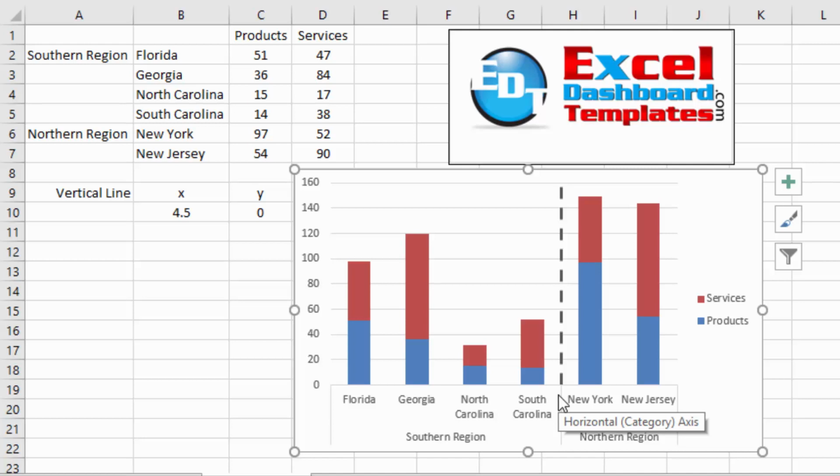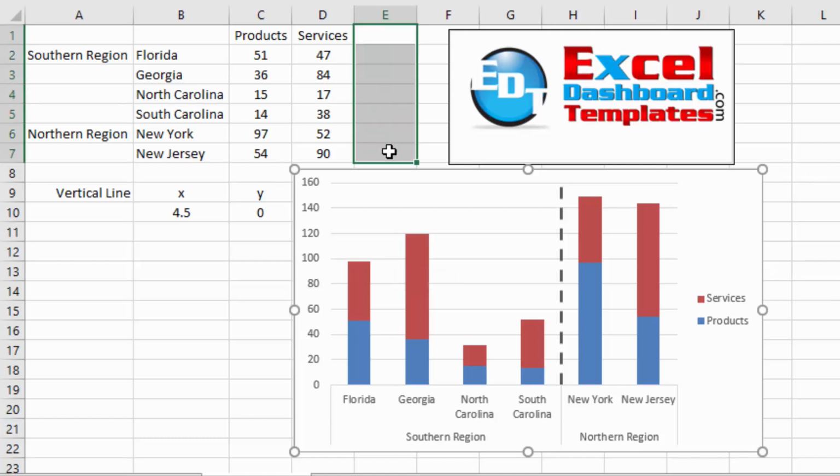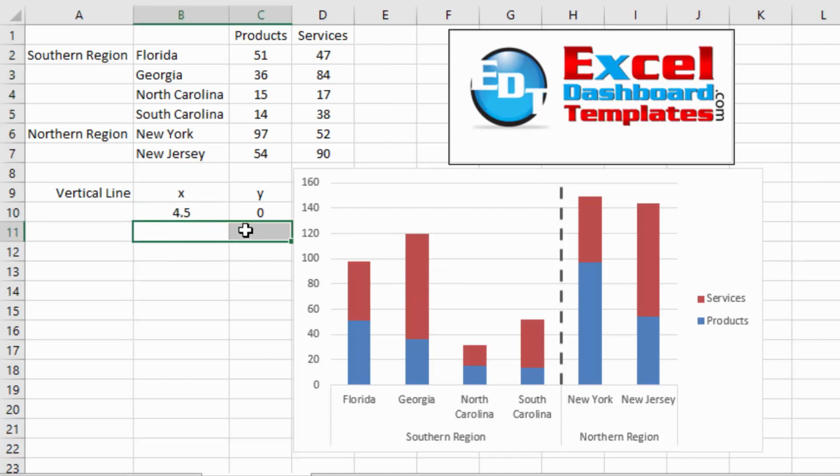I want to say a great big thanks to Leonid for sending me this solution. I do like it. It's a lot cleaner in that the line is going to go up to the very top. It's always going to be one, which will be at the very top no matter how we change our data. So we don't have to add a separate column here of totals and do a min or max with a second point for our line. So it does add a little bit of complexity on the setup, but makes your data a little bit more simple, and I think it's got a better, cleaner look.